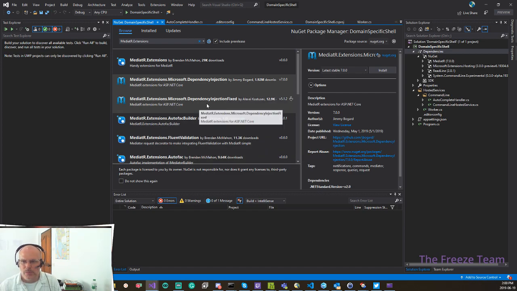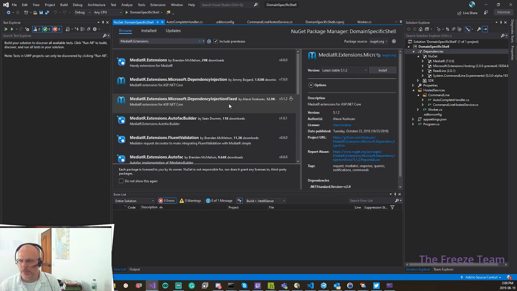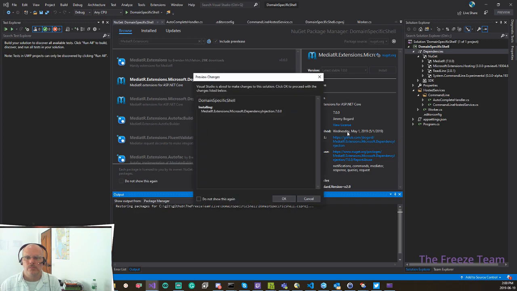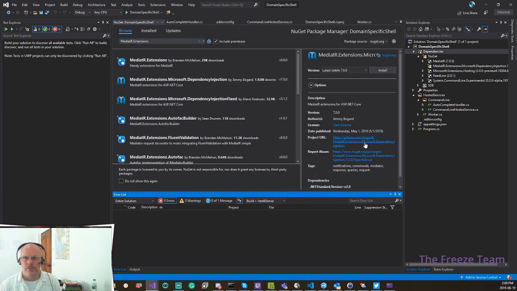Mediator Extension Microsoft Dependency Injection fixed. Who the heck is Alex? He has done something there, 512. I guess he made an intermediate fix or something. All right, we're going to go to 7.0 and use the official one for that.